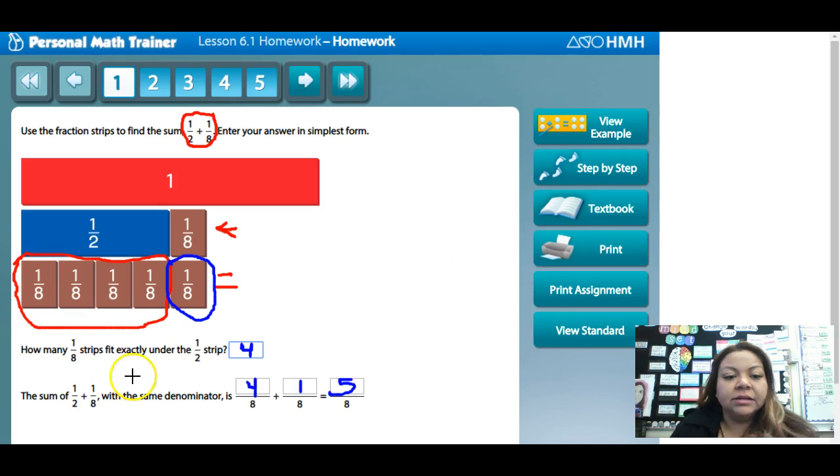You're adding fractions with unlike denominators, but you have to find a common denominator to be able to add them. But we're doing this with models. I feel like the 1 here confused a lot of you. This is only so that you can see how the fraction you're working with relates to a whole number. In this case, our fraction is still smaller than 1. 5/8 is smaller than 1.